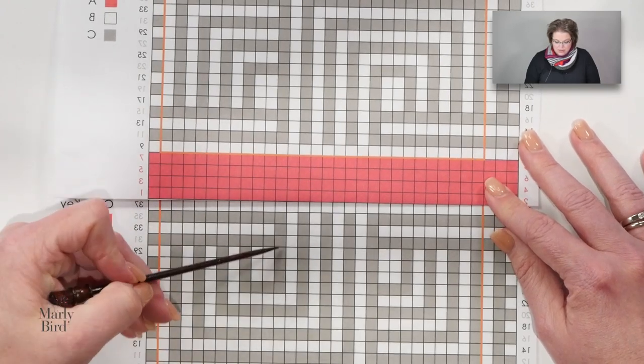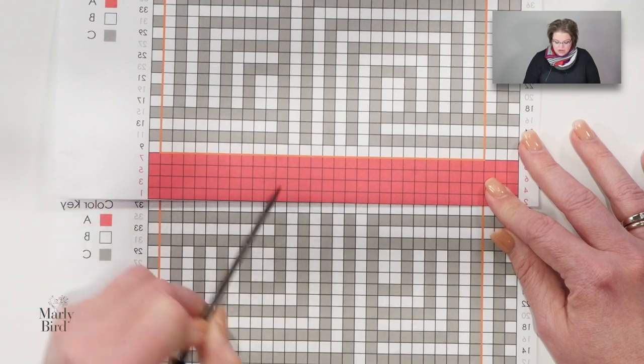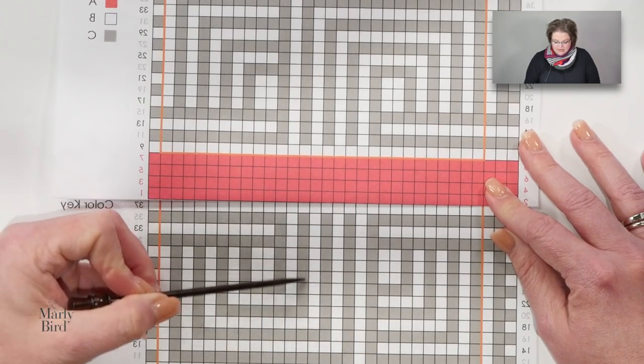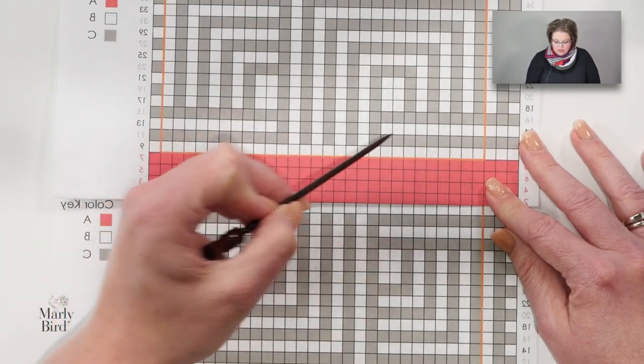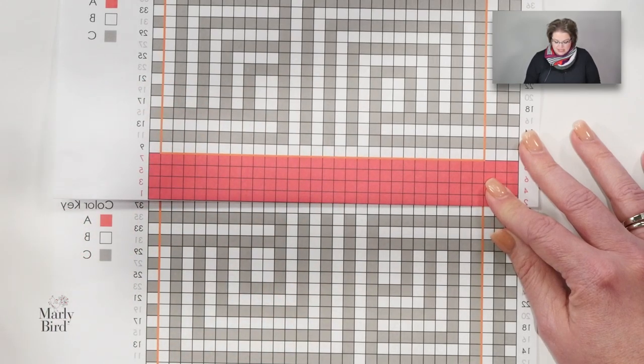And so I really wanted these to be side by side. So this is really the center of your scarf. This section right here would be the center of your scarf. You have this for section 5, this for section 6, and they work really well together. I love the look of this giant stitch pattern right here. That's why I decided to make this video a section 5 and section 6 video.